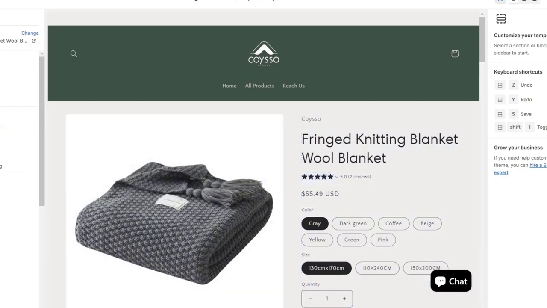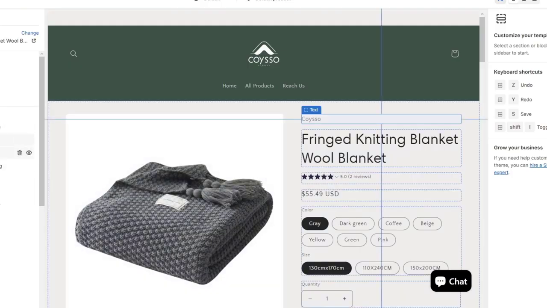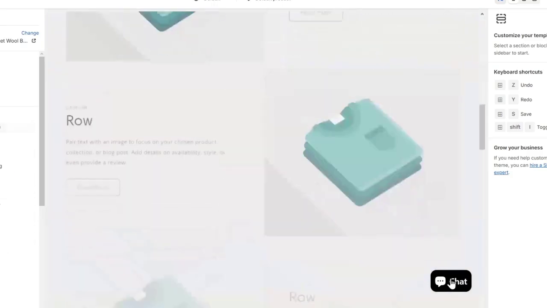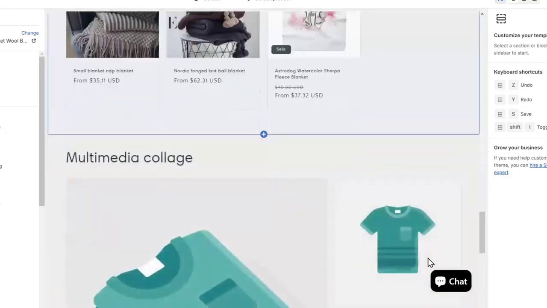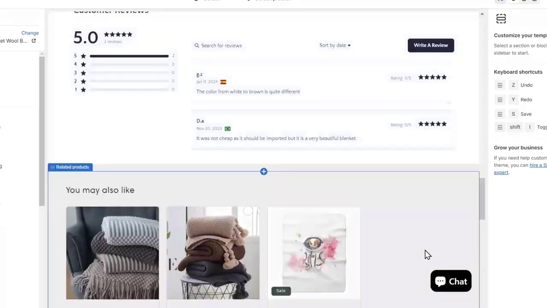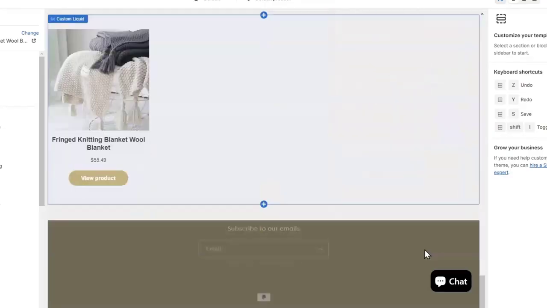And in the upper side, you see that it says the template. So that means that we have the same elements for all our products. All my products are going to have the same stuff, for example, the text, the title, the price, the variant picker, the quantity, the description, and that will be it. So this is the template where we can just get started.